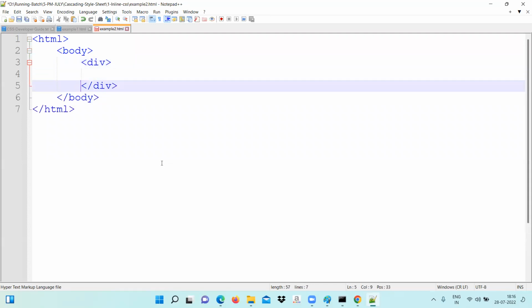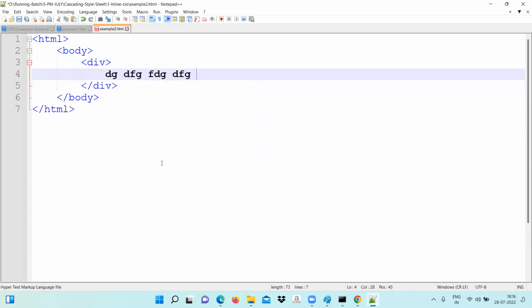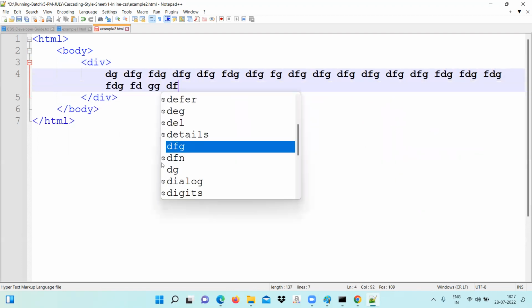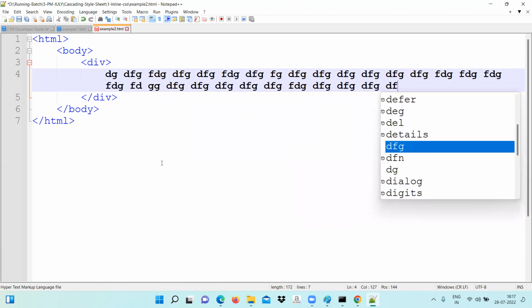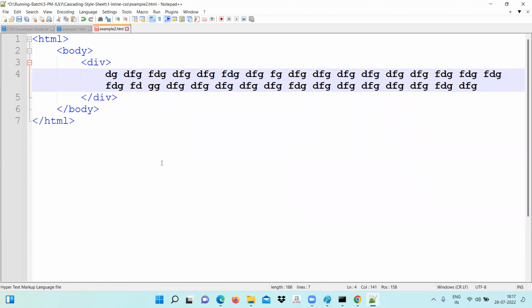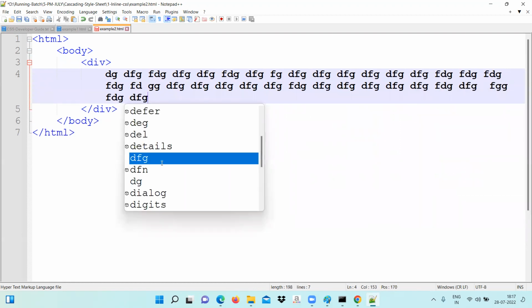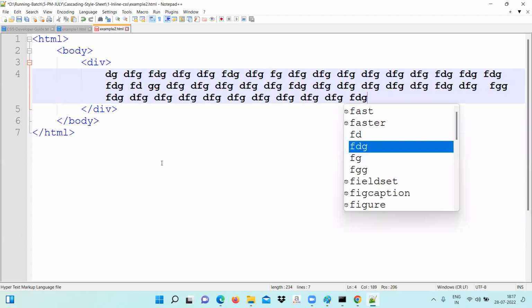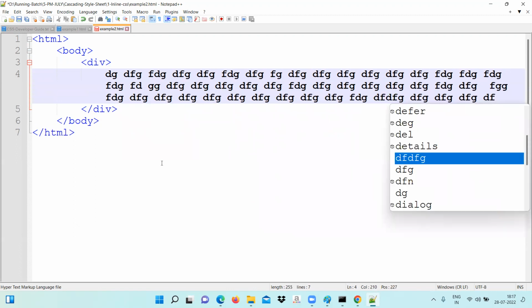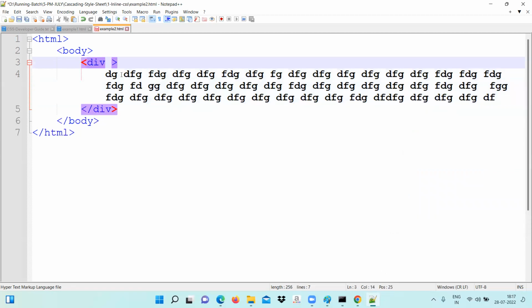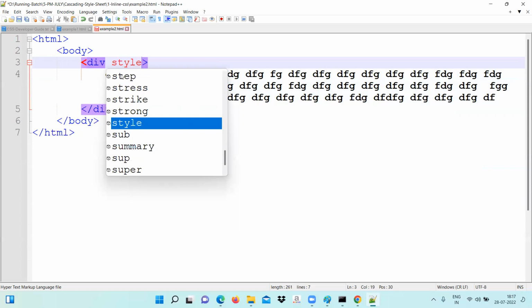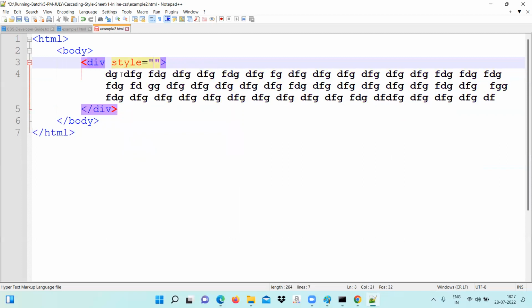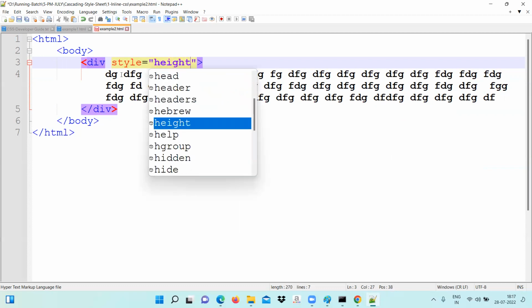Now inside the div, add some text. Anything, ABCD. Next, after that, style equal to the height of this division.